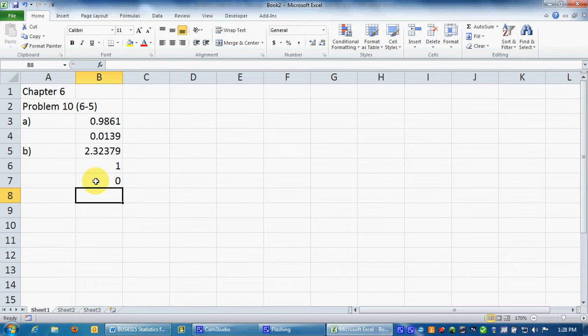So the probability of 9 randomly selected people having a mean IQ score of at least 133 is essentially 0. Excel is designed to at some point just round off. So the actual probability is probably a very, very long decimal number, but Excel just takes it to 0 in this particular case.